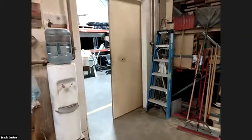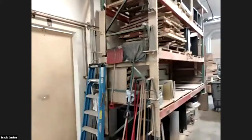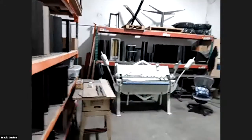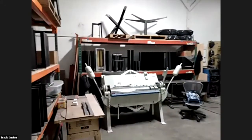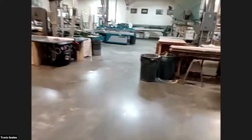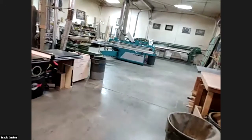I had a quick detour. I just wanted to note that we, and I'm sorry for the background noise, I'll talk a little louder, we do our own metalwork here. And that is one benefit of my job here. I can be very creative with the amount of different base styles we have and then meeting custom requests through our metal bases. So having a metal shop helps my job out a lot. Sometimes people would request maybe their table be 2 inches above average height, and I can fulfill that request.